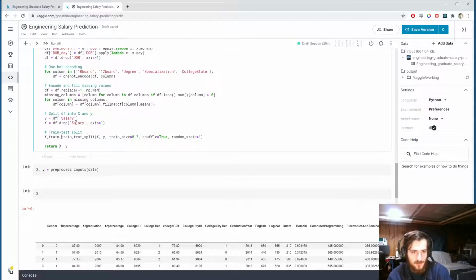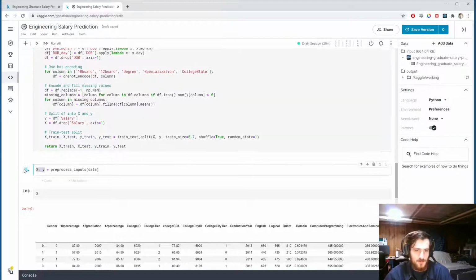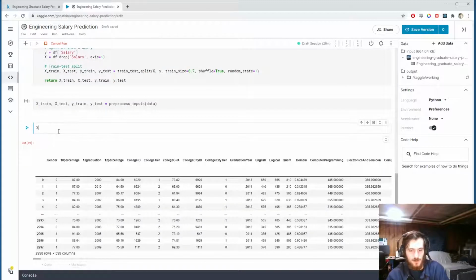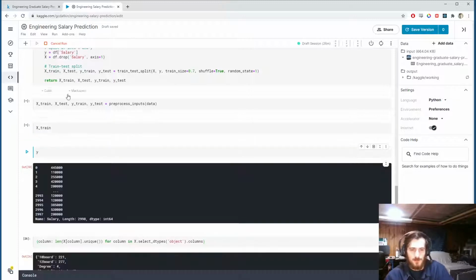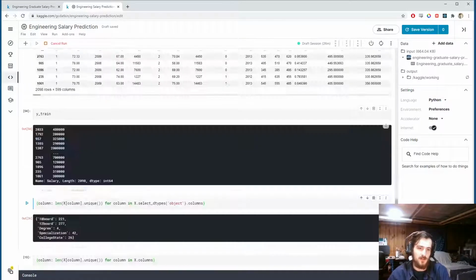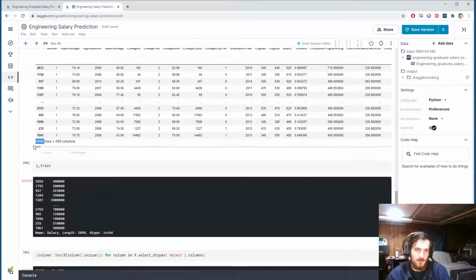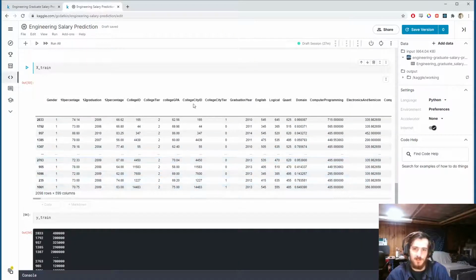Then we'll get back 4 new sets of data from that, which will be x_train, x_test, y_train, and y_test. And let's return those 4 sets of data instead of just x and y. Alright, we'll take a look at x_train, which should just be 70% of x, and y_train, which should just be 70% of y. So you can see the number of rows has gone down, but we still have all the information here.